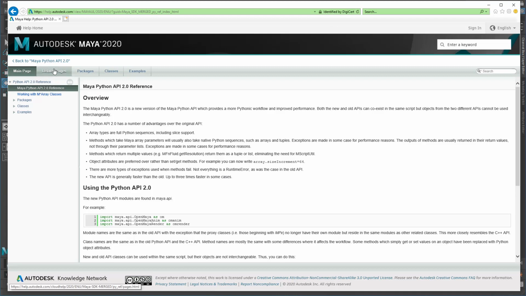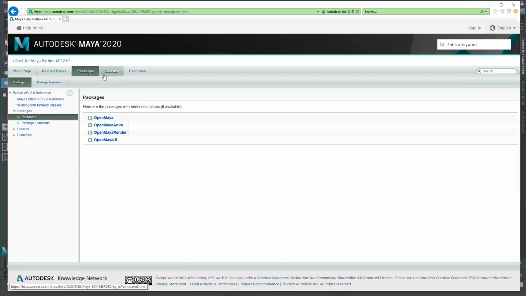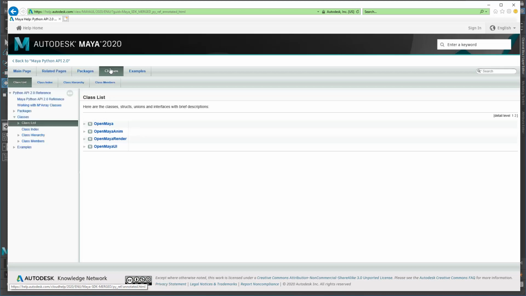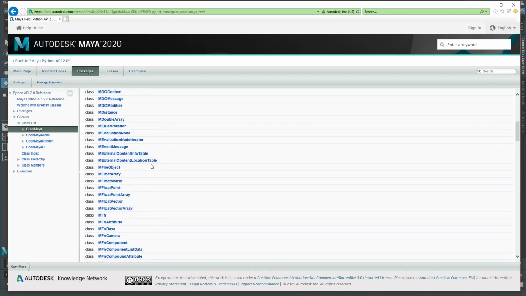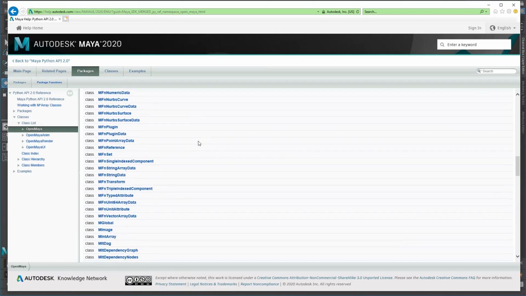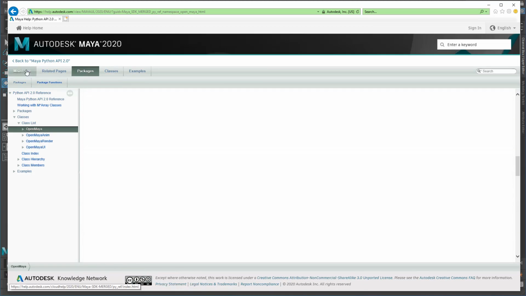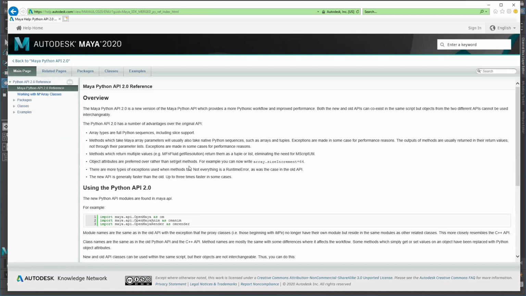Now, you can click in on these different ones here, and it'll show you the different modules that you have with the API and the different classes that you can find underneath here. There's a lot of things in here, and it can be a bit intimidating, but what I would recommend to start out with is just go to the search and type in, for now, we're dealing with vector. If you just type in vector, nothing's going to come up.